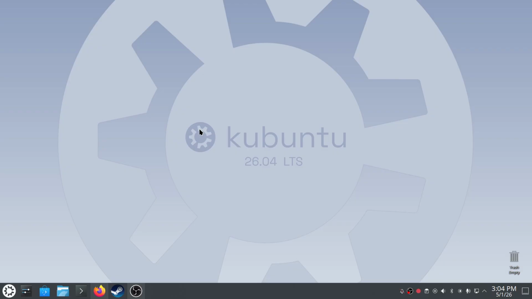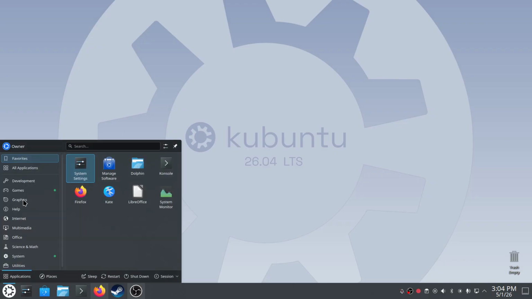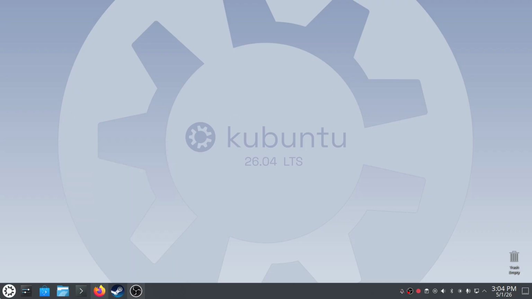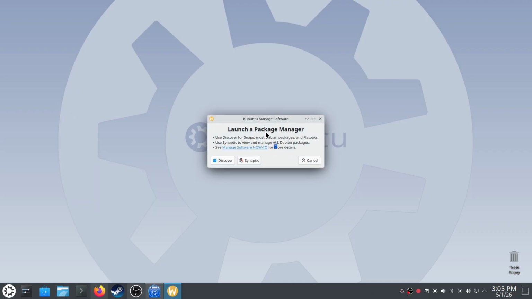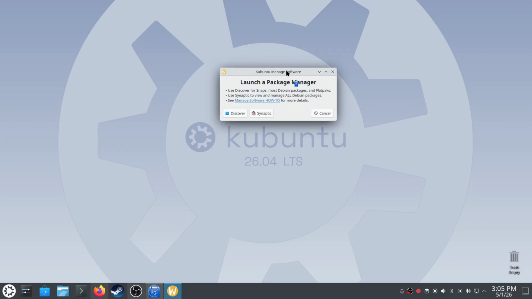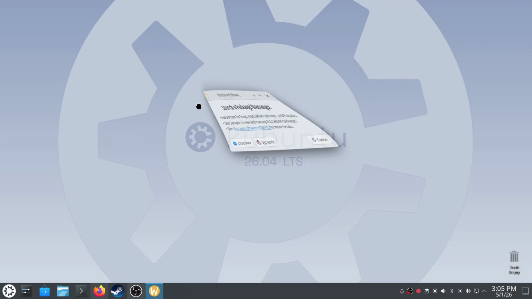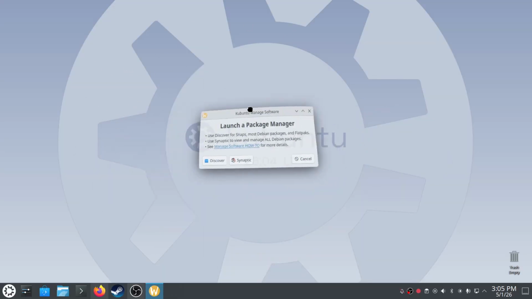Yeah, I just wanted to give my 2 cents on some things. I don't really want to go through a lot of the different aspects of this distribution, because again, most of the distribution for Kubuntu is just this. Oh yeah, here it is, Manus Software. Every time I clicked it, it would just start this. Oh yeah, this is something that was out of the box. It has this stupid animation.